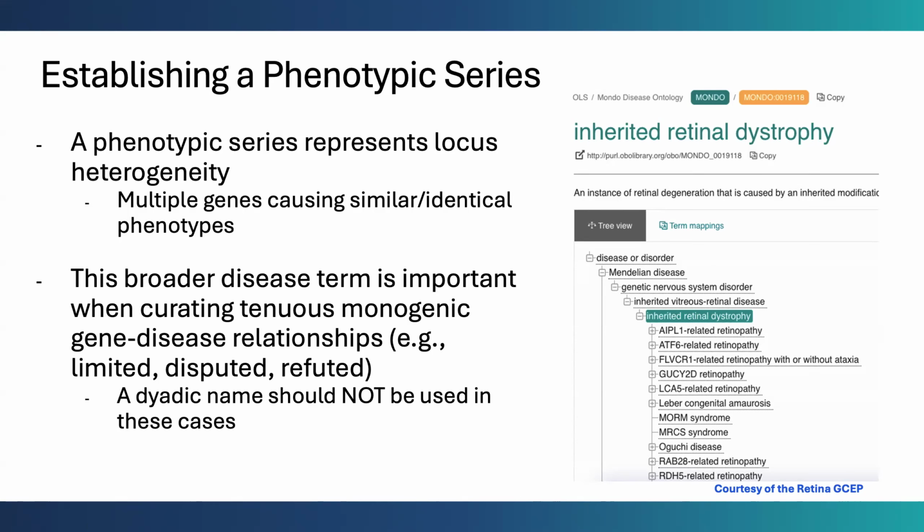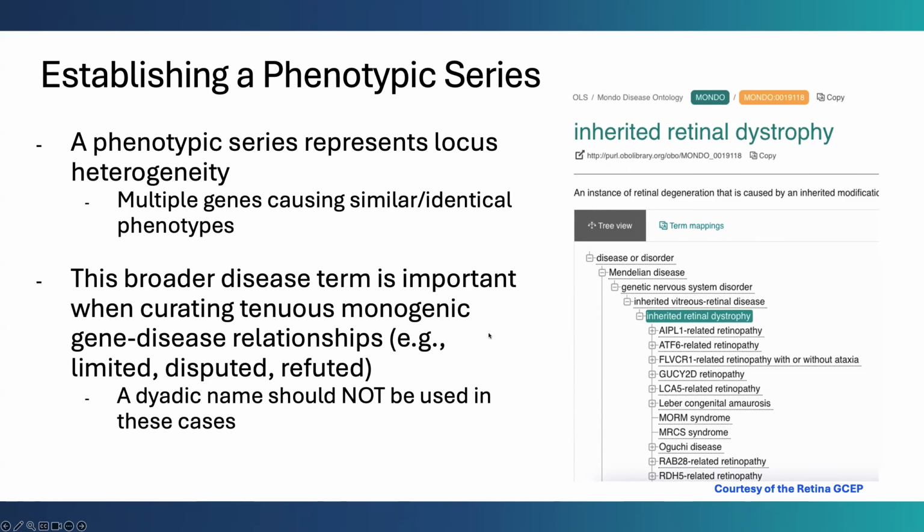Multiple genes cause the same phenotype. You would not know the difference of what gene is responsible unless you had a molecular test. So we know that as a family, or what we call a parent term, that's inherited retinal dystrophy. It has its own definition, it has its own name, but you notice it's not an explicit dyad. That's intentional. That allows openness for when there could be new genes that fit this phenotype, but they haven't met the threshold of being an actual defined curated disease entity. Once they move with time through recurations, you can start making an explicit dyad for them eventually, and then you'd have your gene-related inherited retinal dystrophy or retinopathy in these cases.